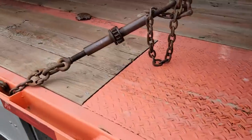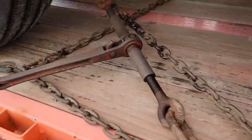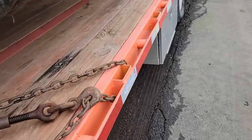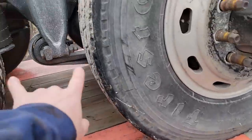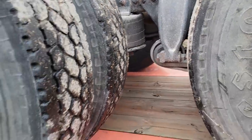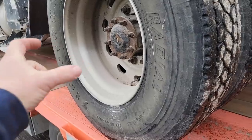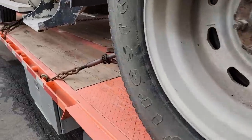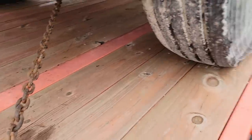Well, we made it back. No troubles, uneventful. And our chains are tight — all of them are still tight, so we must have had it chained down pretty good. It didn't move. Now I'm going to get everything taken loose and we're going to unload with the gradle. We're going to put the dovetail down, chain the axles up, grab it kind of in the middle, and lift it back, because I don't want to put all that stress on the winch coming back. If you get slack in the winch and it lunges, it jerks — that's how cables and winch mounts and winches get broke.